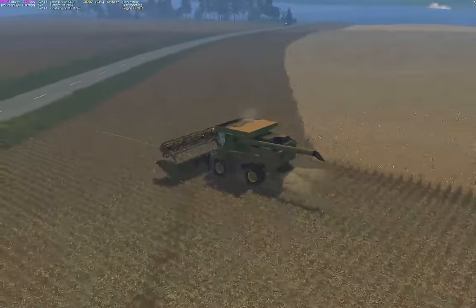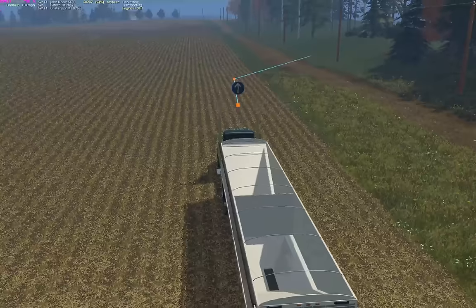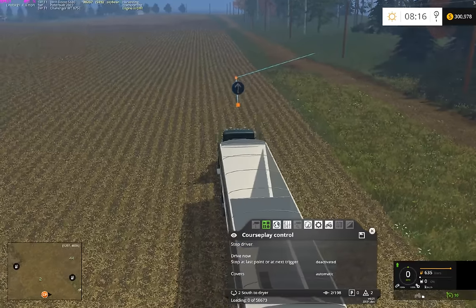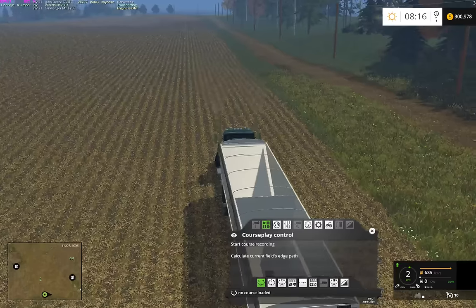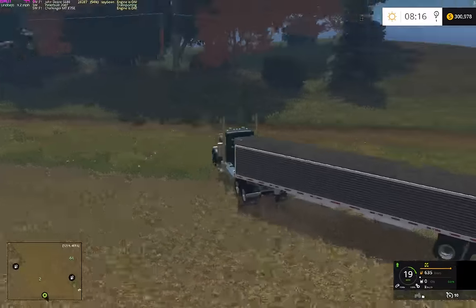My fermenting silos, I can unload grain and it will ferment it like it's silage.